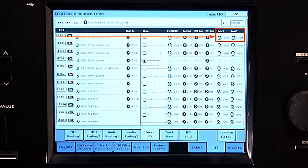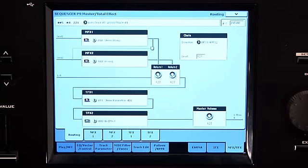Touch the MFX TFX tab, short for Master Effects and Total Effects. These are the master effects. A typical application is to put a chorus effect on 1 and a reverb on 2, then use the sends to set how much of each you want on a sound.